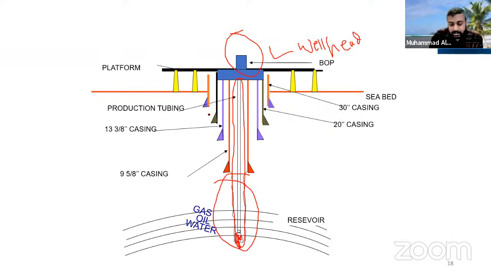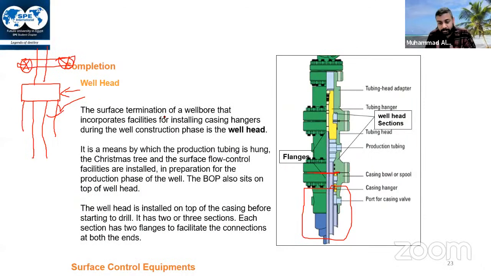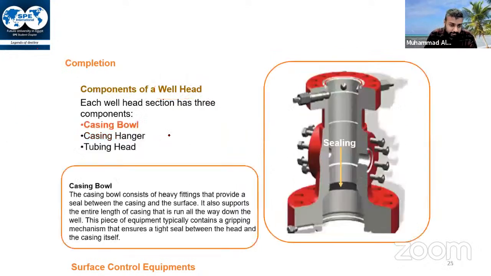We are just discussing the casing diagrams, and we are discussing the wellheads here at the same time. As I said, we are slowly going on casing, completion, and the other activities that we do on the production system. Our topic is production system. We understand how we start, how we do the casing, and how we move ahead with this casing. So we have the casing valve, all is the wellhead system.